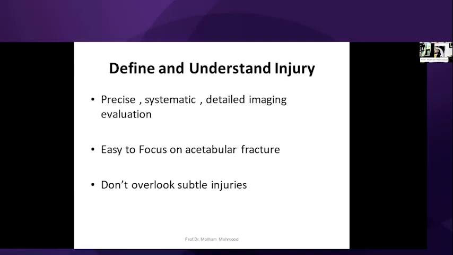First, we should define the fracture and the injury through precise, systematic, and detailed imaging. It is easy to focus on the acetabular fracture. Please don't overlook the subtle injuries. The scenario is that usually the acetabular fracture is very clear. So in every patient with an acetabular fracture, you should search in detail the rest of the pelvic ring so as not to miss any combination injury, because these combination injuries are common, and more common than we think.